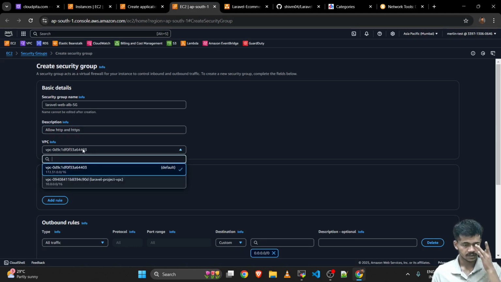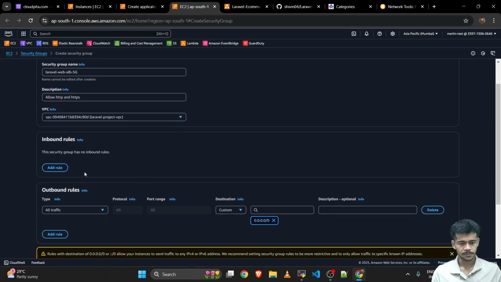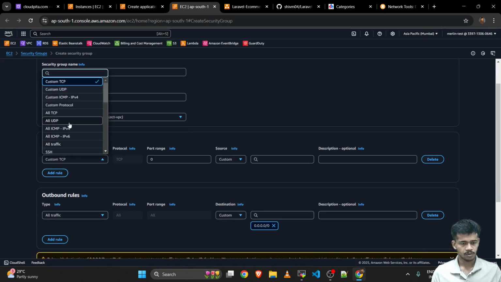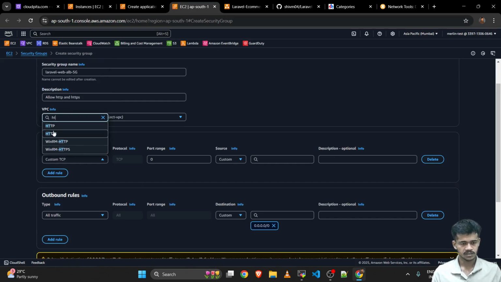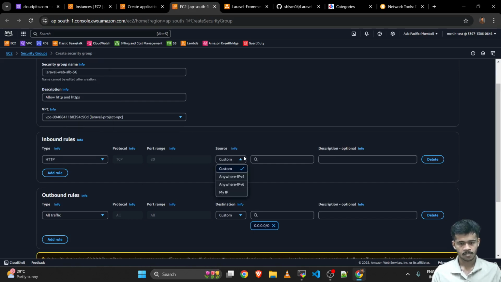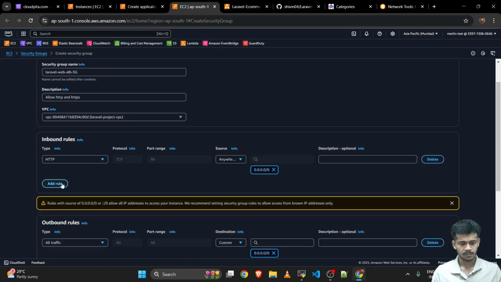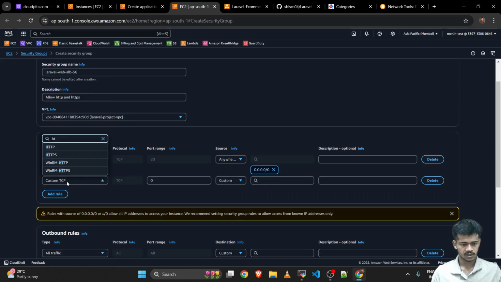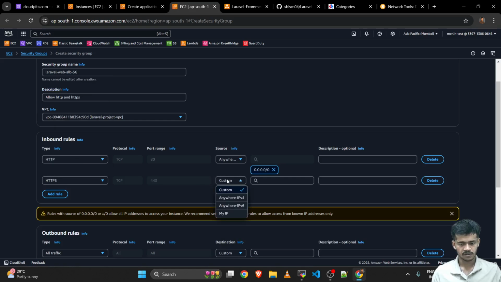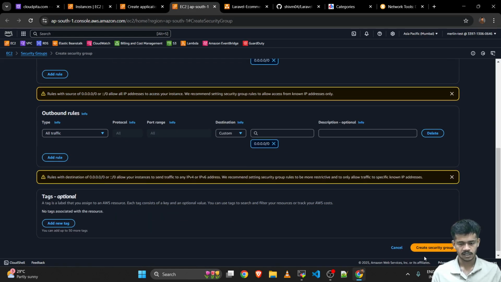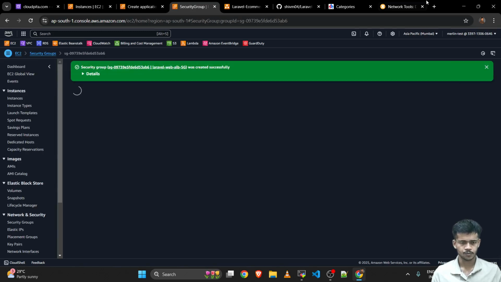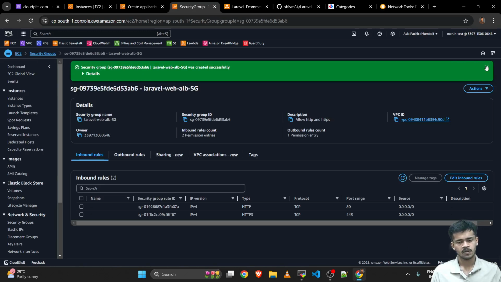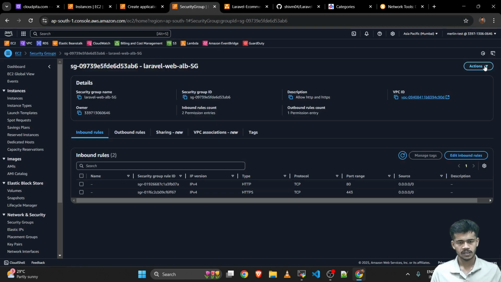In the VPC, select our recent VPC. In the inbound rules add HTTP and select anywhere IPv4 address. Similarly for HTTPS, select anywhere IPv4 address, and click create. For outbound rules keep all traffic, and click on create security group. So we are done with creating the security group.